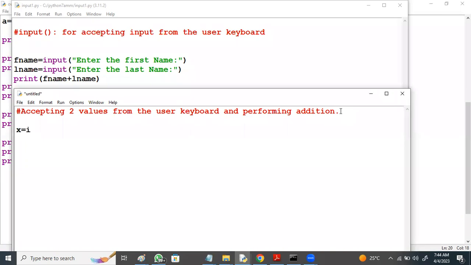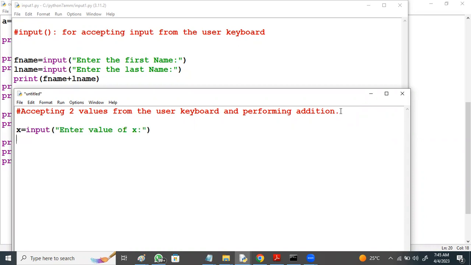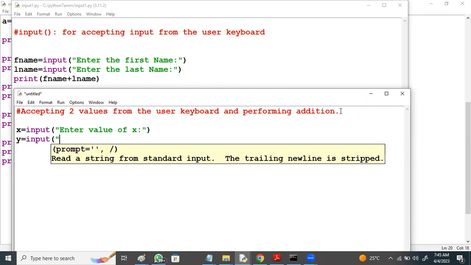X equal to input, enter value of x, using input function. Y equal to input, enter value of y, right? Enter value of x, enter value of y.